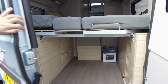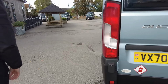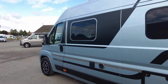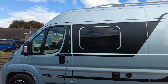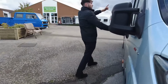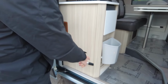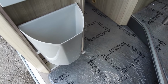Moving down, we'll go around. So toilet cassettes on this side, you've got your waste outlet, mains hookup points on this side as well. You can see the TV aerial just at the top. So it's got a TV aerial on board, and then we'll move around and jump on the inside. External light is just on the door as well, just there, look. So you can also put the table outside just here. If you're having like a barbecue or anything, jump in, electronic step just there.